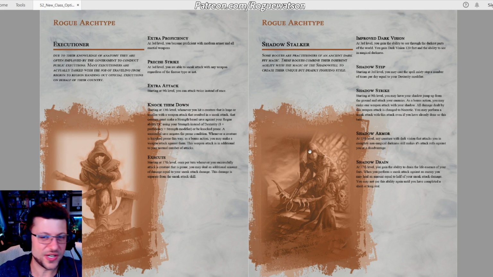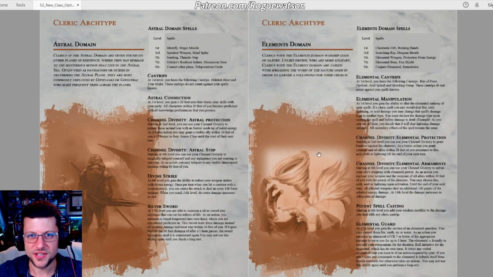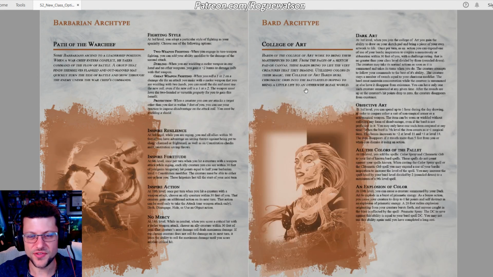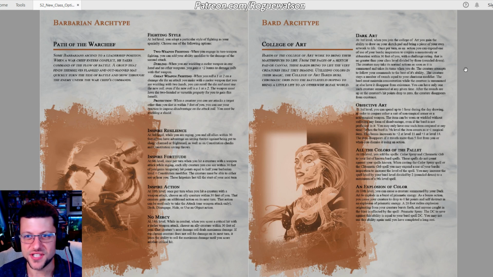My very favorite class of the whole bunch is the Bard College of Art, which reminded me of Final Fantasy VI, which had a character that could sketch monsters. But in this case, at 3rd level, you gain the ability to draw an aberration or monstrosity, and that summons the creature within 30 feet of you. Now, I think it's still balanced because it's with a challenge rating that's 1/3 of your bard level, as well as requires concentration. So I think it's really cool, but also balanced.